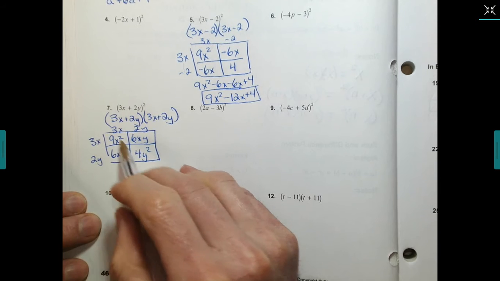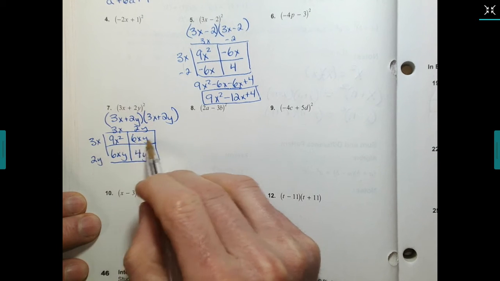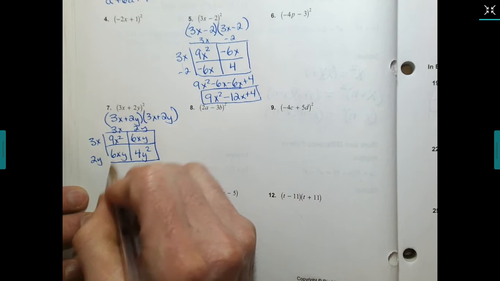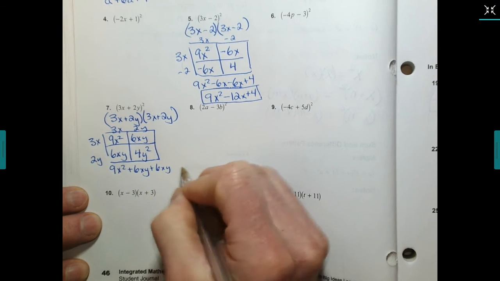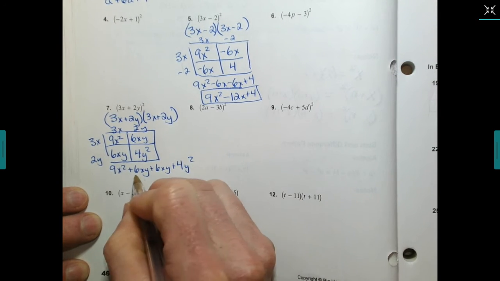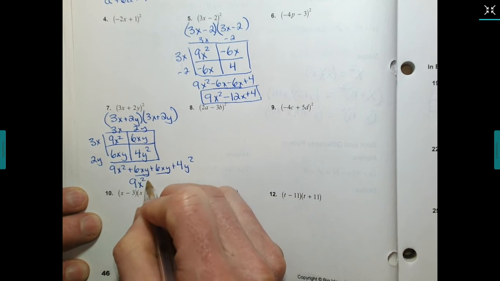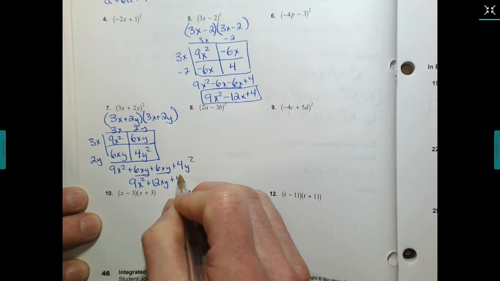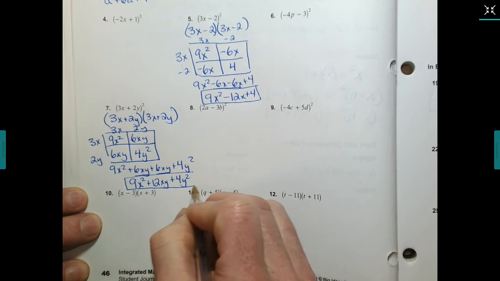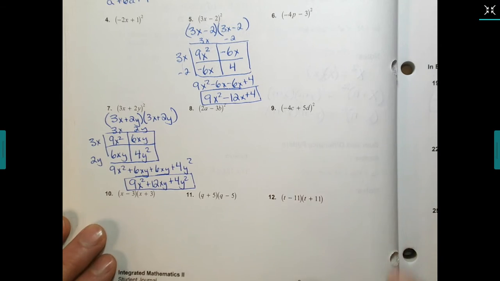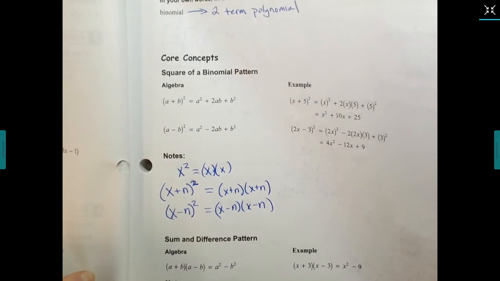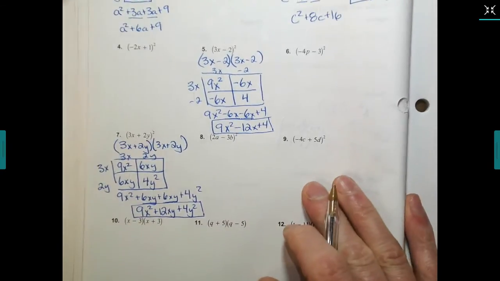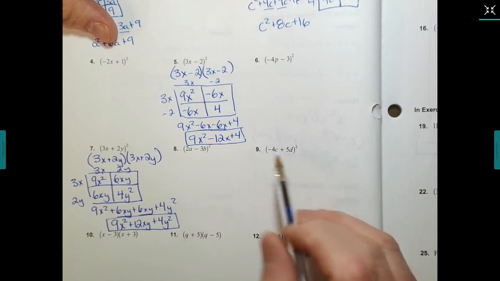So don't forget to multiply every piece of it, right? There's a y, and an x, and a 2 and a 3. So I have 9x squared plus 6xy plus 6xy plus 4y squared. 9x squared plus 12xy plus 4y squared. All right, you getting kind of the feel for this? I don't know if you're able to connect it with the patterns yet, but if not, no big deal. If you know how to do it using the boxcar troll, you'll be fine.